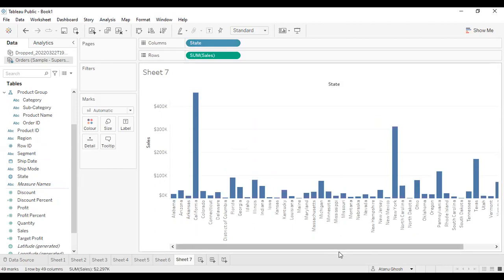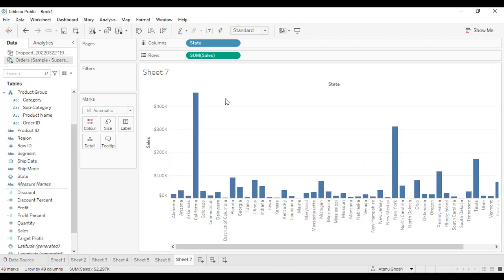We can manage with so many states. There are some states that are doing well. The first thing is that we don't want the sales, we want the rank.